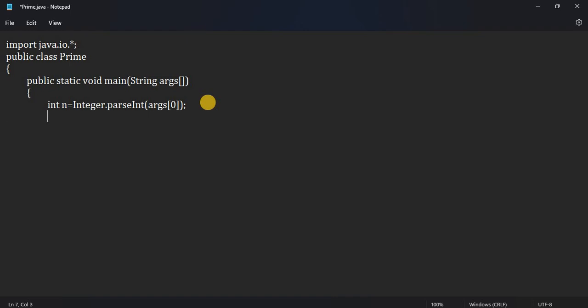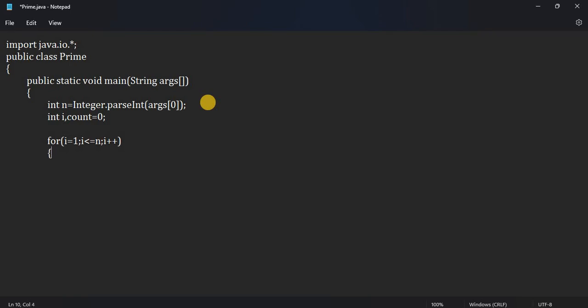Okay, next I'll be declaring one loop control variable i and one count variable, and I'll be initializing its value to 0. Next I'll be writing a for loop where the value of i starts from 1 and goes on until n, and after every iteration the value of i will be incremented.